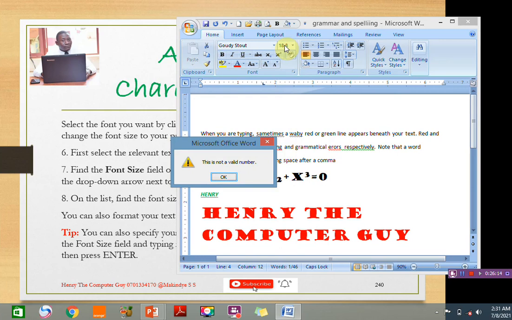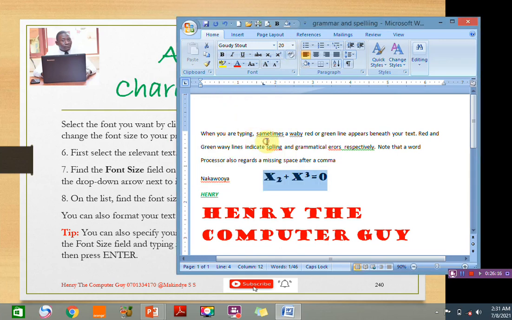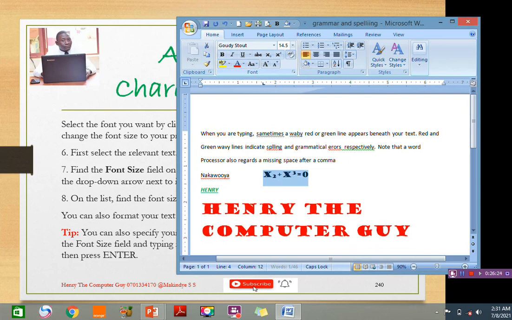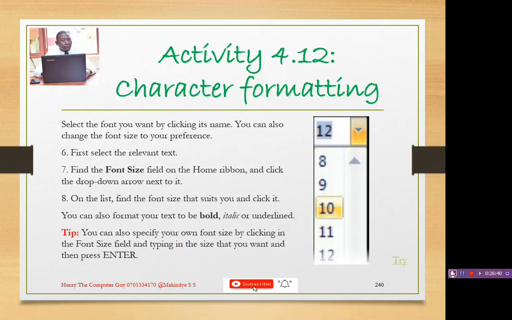So they're telling me that it is invalid. That is not used. So we can look for another one. Let's say I type 14.5 and I press enter. So it is actually accepting it. So now I've used the 14.5, but it does not exist in my list. That is how we can apply it there. We continue. Let's save this one and we continue with our work. Close and we continue.